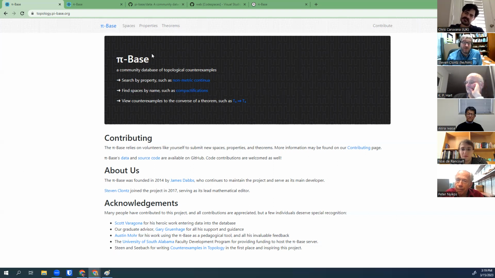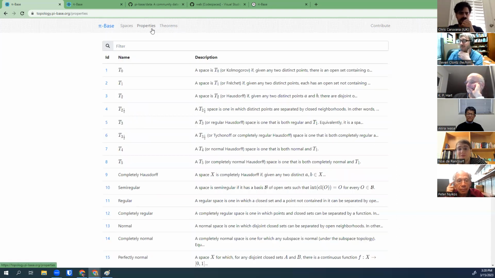And I'm sure it's going to happen someday, because as soon as the pi-Base grows big enough and has more of the literature in it, it's going to be better at making the trivial deductions that you would miss if you don't have working knowledge of the whole literature, but we're modeling enough of it. But this is okay. The point is, this is not ChatGPT for topology. This is not going to replace us ever. It's a tool for us. It's augmented research. It's to augment our work as researchers and augment our students as they learn the material as well, because it's a lot more accessible than getting into the literature in certain senses. And we do connect things to the literature.